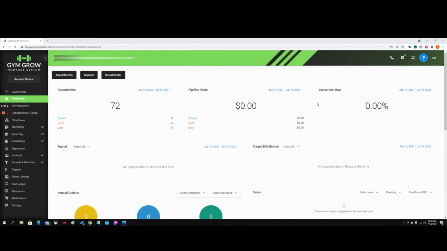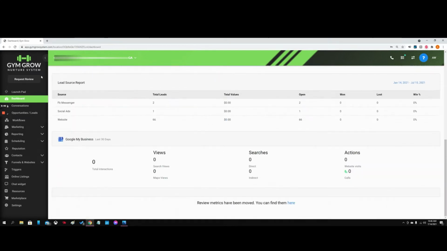Alright, so this is your dashboard. Gives you all the analytics you could need. Just a basic overview: if you're marking your leads, how much they're worth will show up here, how many of them you're marking as won, and then how many leads you currently have in this date range right here. You can scroll down and you'll get the gist of all this.